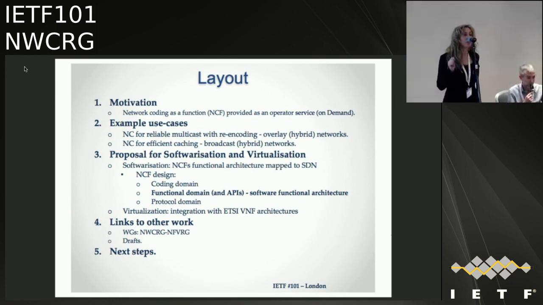So the motivation of doing this perspective of softwareization and virtualization is because we will now discuss that network coding can be seen as a function, a network coding function, and can be seen as a function provided as an operator service, possibly on demand. Then we will provide our arguments for this, then example use cases proving the usefulness, and then our proposal for softwareization and virtualization, for which we propose some architecture.